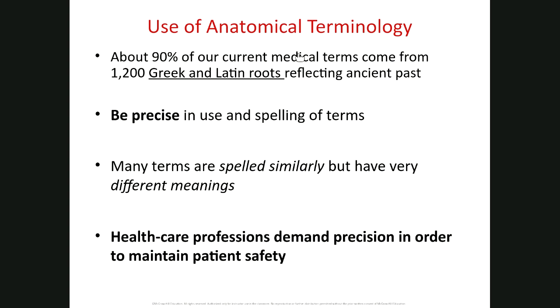All right. Our terms here in anatomy mainly come from Greek and Latin. So if you've had any classes where you learn some Greek and Latin, or if you're taking medical terminology, this is really going to help you, because a lot of our anatomy terms are roots, prefixes, suffixes, and base words that come from Greek and Latin. So it helps a lot to know these. And as we go, I will definitely be mentioning these and telling you what they mean so that you have a better understanding of the word.